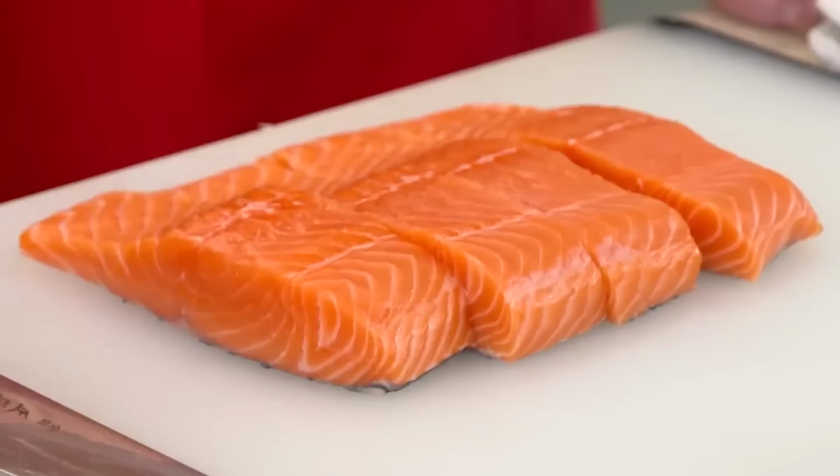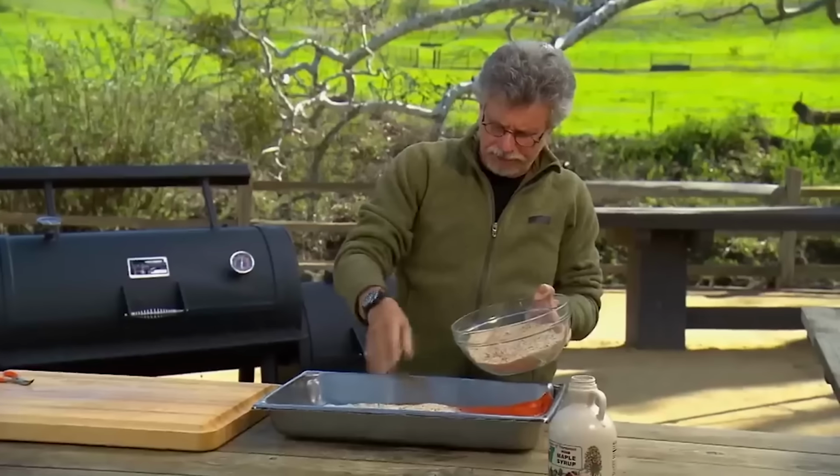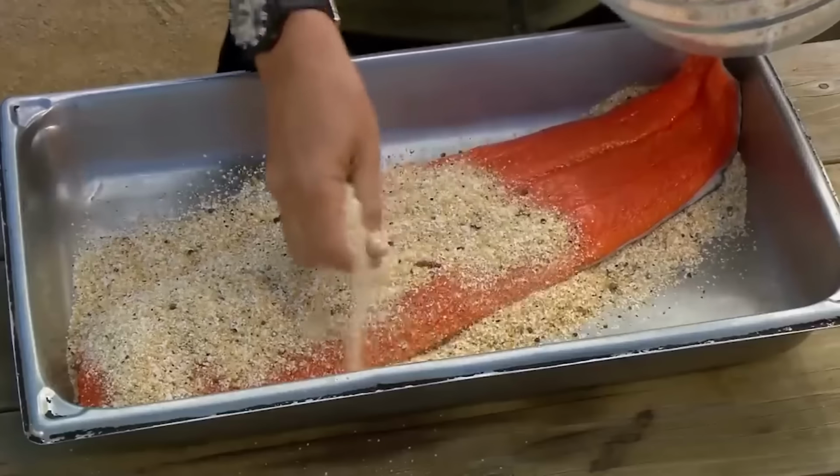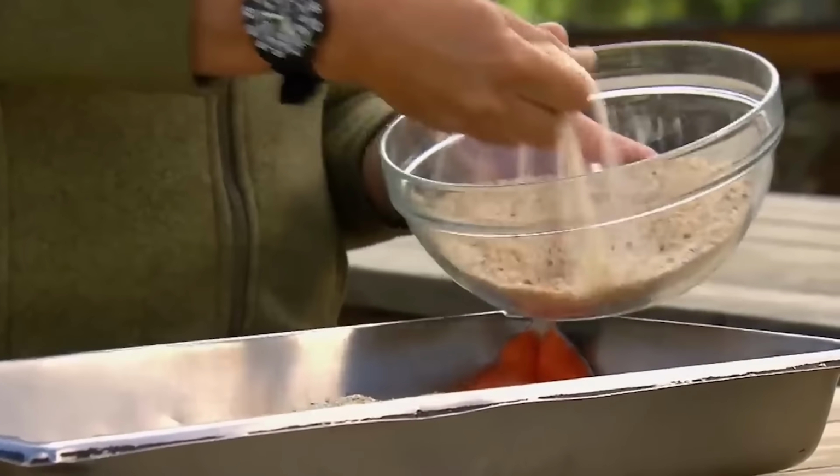By the end of the brining process, the salt has done a lot for your piece of salmon. Not only does it remove some of the moisture, helping it stay fresh longer and tolerate the smoking process better, but it also improves and intensifies the flavor. The sugar has a job to do too. Aside from adding some sweet flavor, sugar helps the salmon absorb moisture, allowing it to take on some of the wet brine after the salt has pushed out the fish's original moisture.